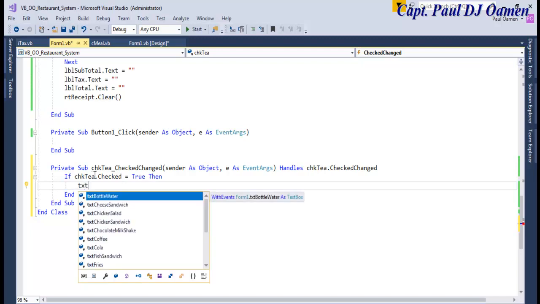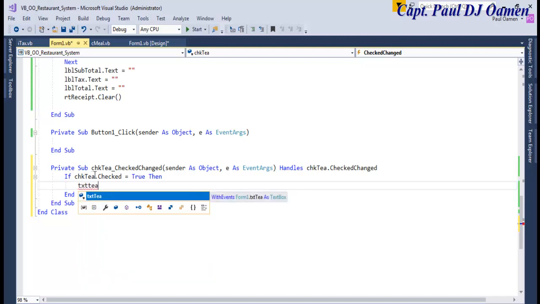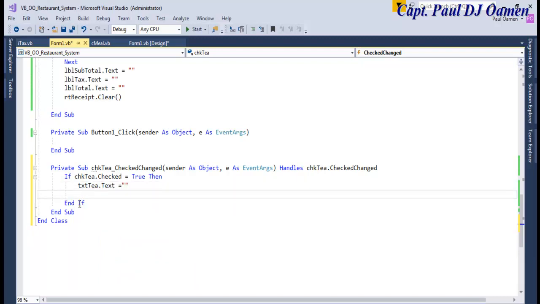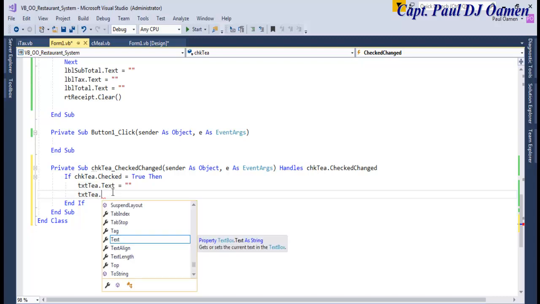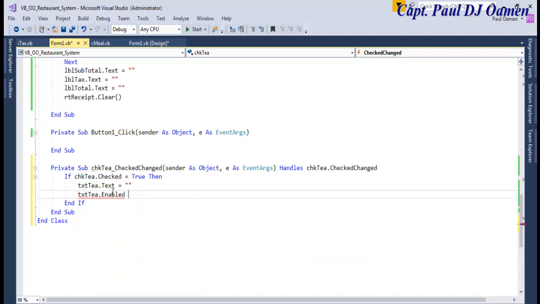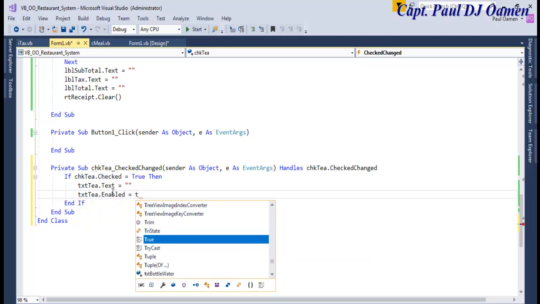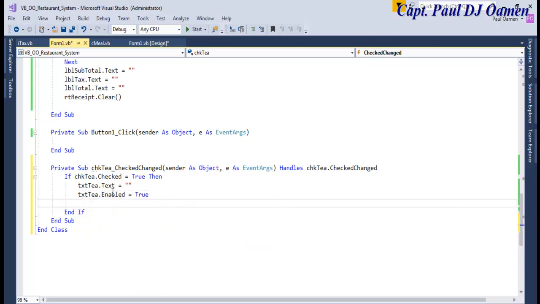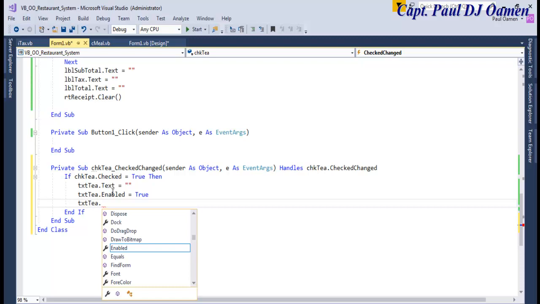Txt dot text equals clear, and txt dot enabled equals true. Then we also want it to set focus.